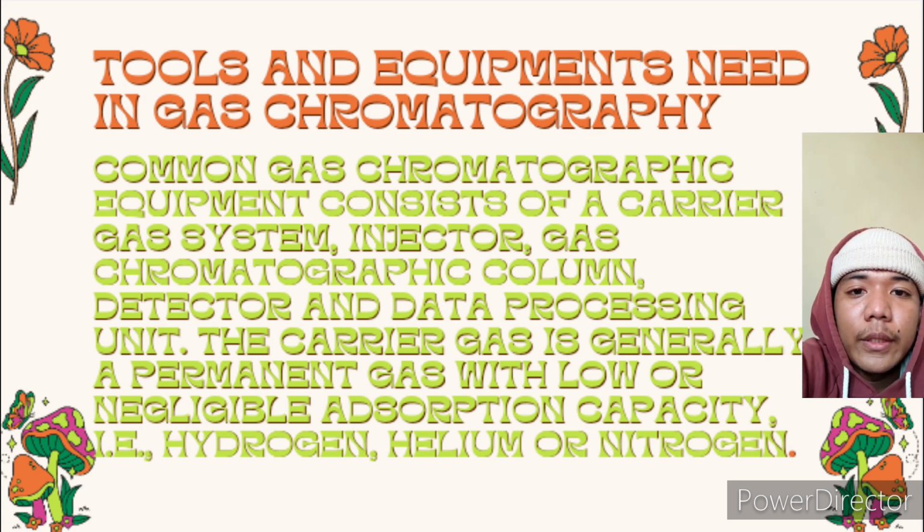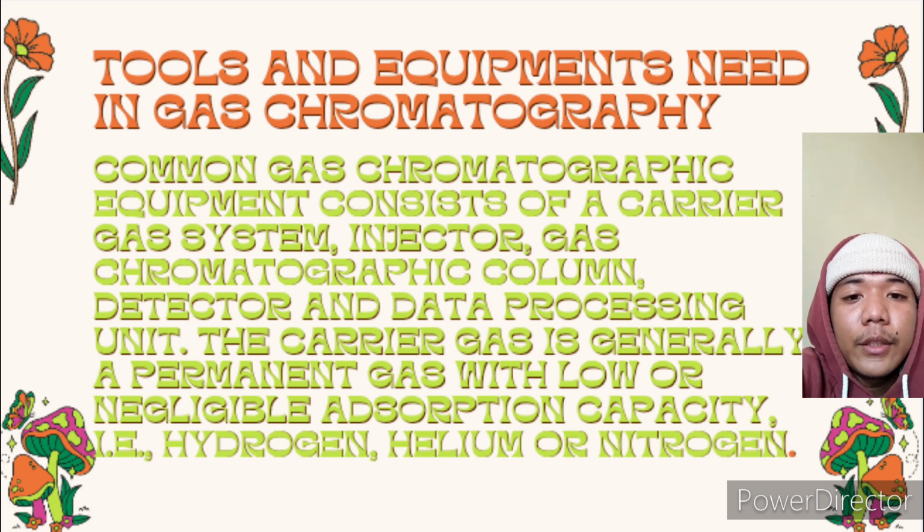Tools and equipment used in gas chromatography. So, kakaunti lang po ito at mostly ng mga sasabihin ko po ay makikita nyo sa part of a machine. So, common gas chromatography consists of a carrier gas system which ito po ay nag-aalay sa subject or sample at sa gas po natin para mag-travel into the machine. So, next po is injector or syringe which we use to simply inject the sample to the machine. Note, the syringe that will be used throughout this process po should be cleaned after use with methanol or be replaced with a new one.